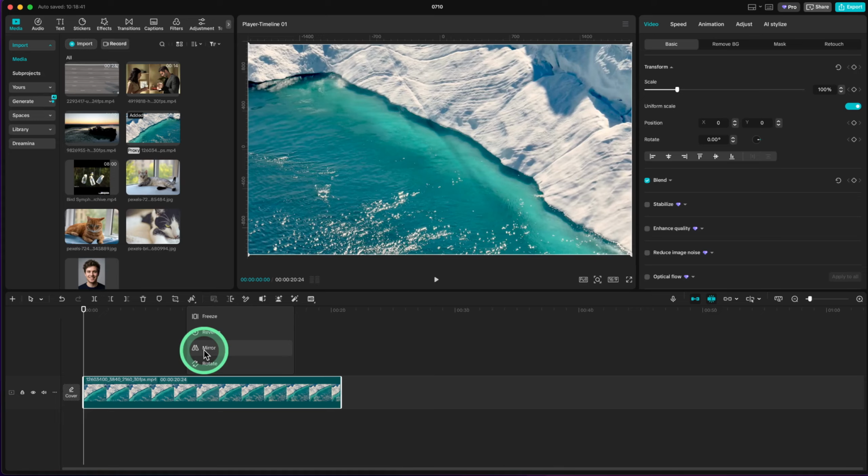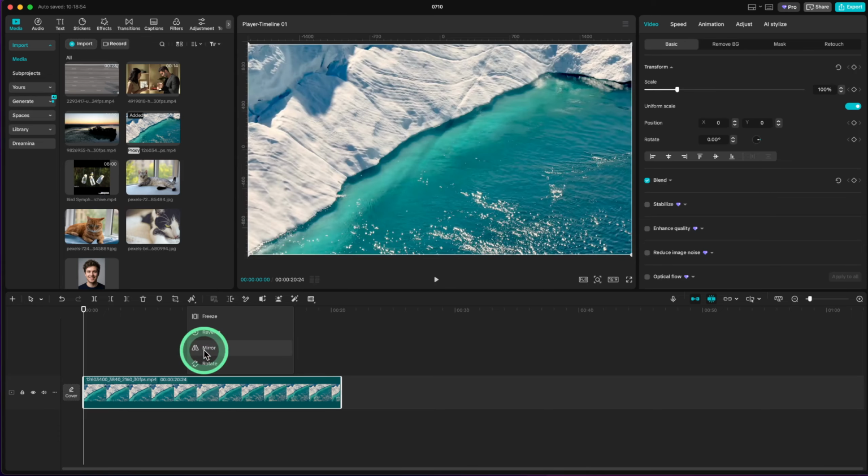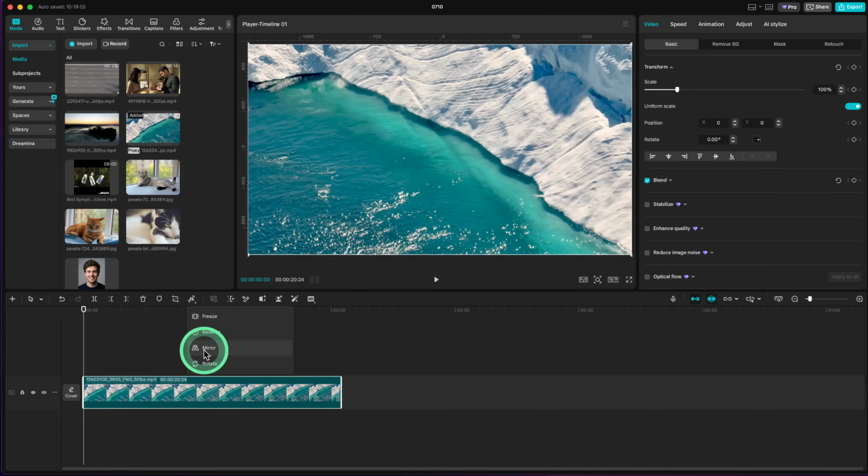Play it back and ensure that the mirrored look fits your project's vision. This step is important to check for any unintended issues, like text or logos that might appear reversed after mirroring. If something doesn't look right, you can always use the undo option to revert the change or experiment further with other adjustments such as rotation to complement the mirror effect.